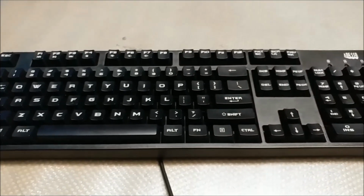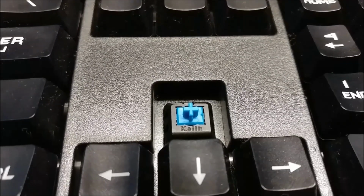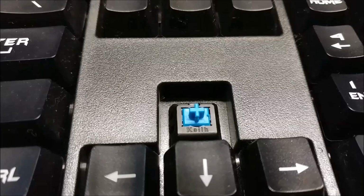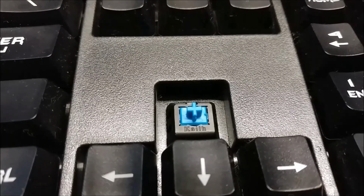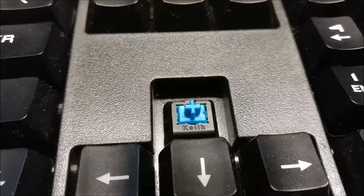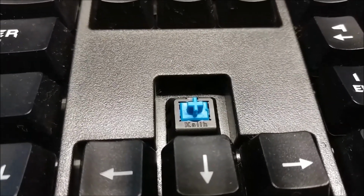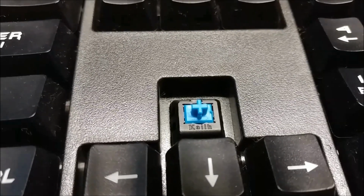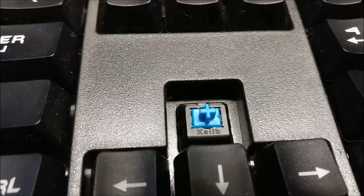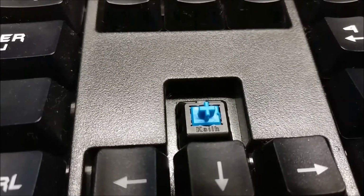This keyboard uses Kailh blue switches, and it reminds me so much of the soft Razer green switches from the first gen Black Widow. I love those switches because they were the soft clicky switch that I always wanted. Of course, the quality wasn't up to par with the MX Blue, and there are lots of complaints that the switch is not working or is wildly inconsistent. The good news here is that the switches do work, but it's not consistent. Certain keys feel lighter than others, and the sound is quite off on some of them as well.